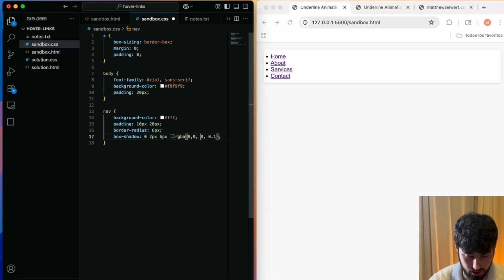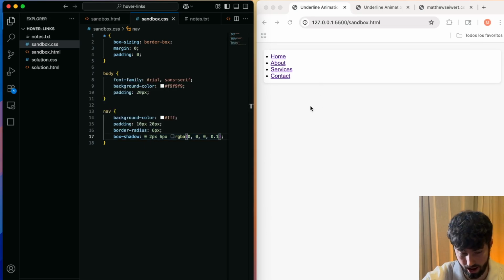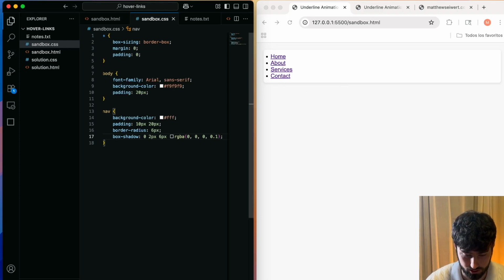So that's what we're adding here, a little bit of a box shadow. The 2 pixels should be the Y value of the spread downwards. And then the 6 pixels is the spread, so how much of a spread you want for the shadow. We're just doing 2 and 6.